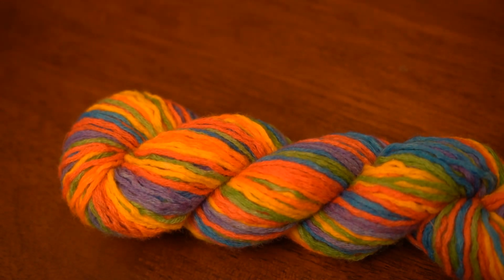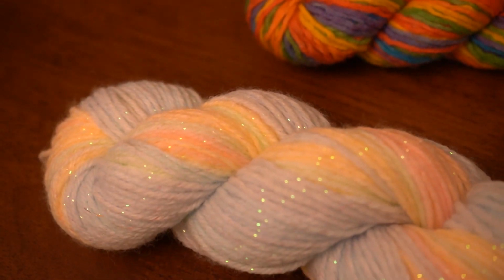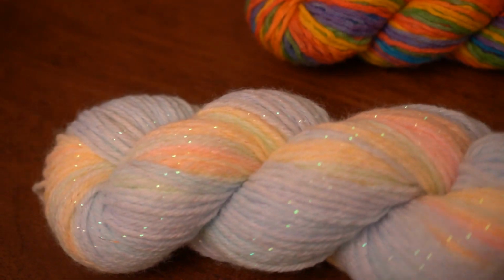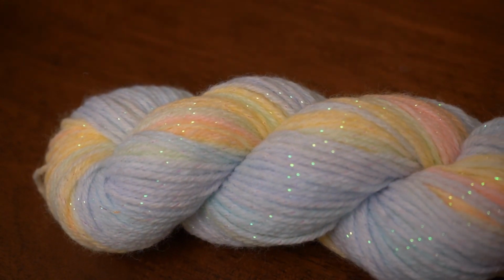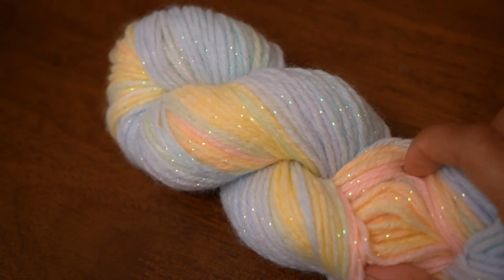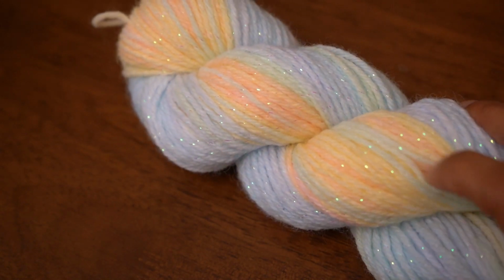I dyed another rainbow that's not so kind of in your face. This rainbow is on, what is it, Woolies Sparkle, and you can see it's sparkly. Woolies Sparkle only has about 20% wool in it. So it took the dye very differently. We still got some pinks and peaches and yellows. And there might be a little green here.